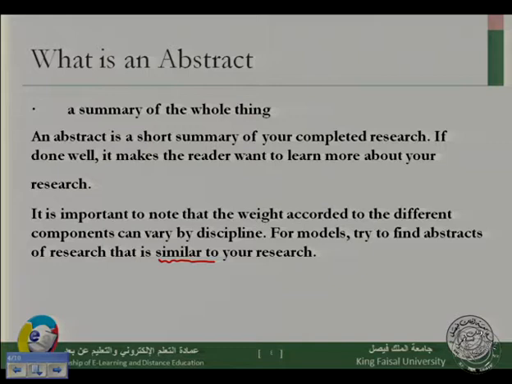And looking at the past is the third step in writing research, which is called literature review. So if you want to look at past research, this is called literature review, and we are going to talk about this later. So if you want to write your abstract, try to look at research similar to yours, and then you can have a guide or guidelines for your abstract.